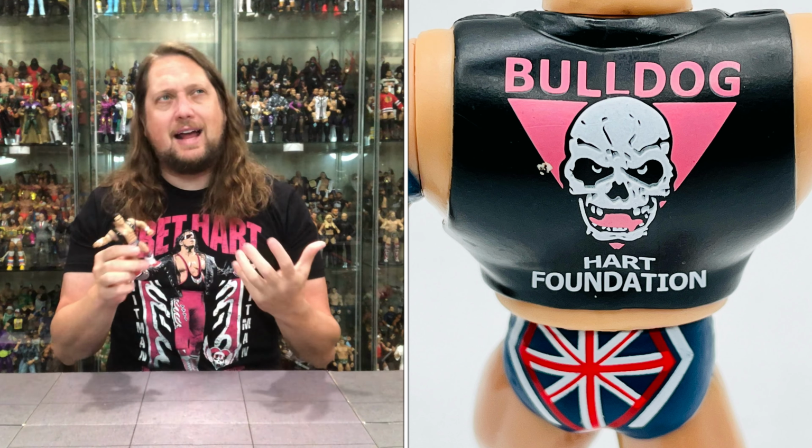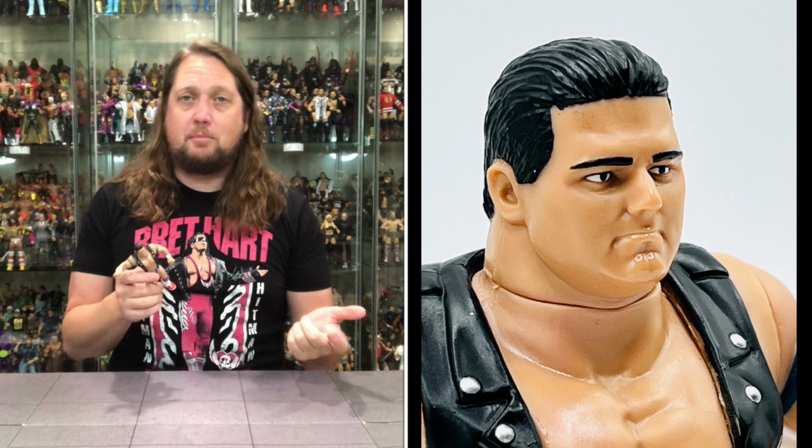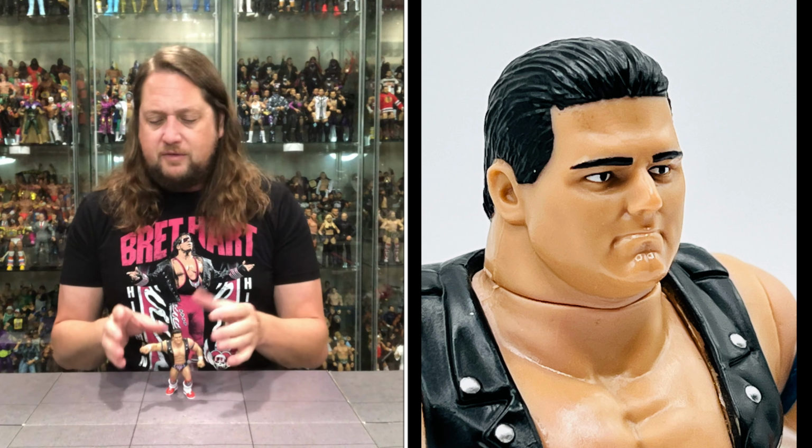And like I said, I love this figure. This figure looks really good for what it's trying to represent. But then at the same time, I'm just a little bummed we're never going to have the Neidhart to match it. We're not going to have the Brian Pillman or the Bret Hart. You guys get the picture there. But really fun for what it is. If you're a Bulldog fan, you got to have this one in your collection. But a very, very nice figure.